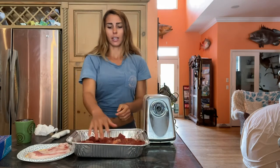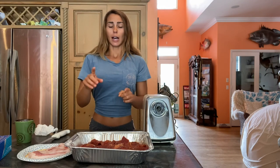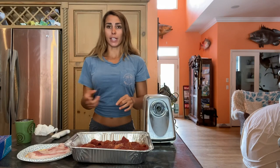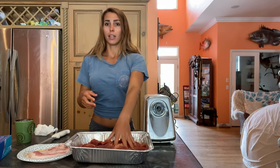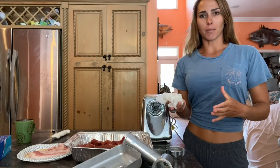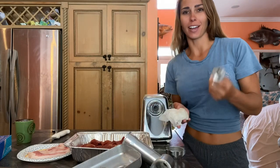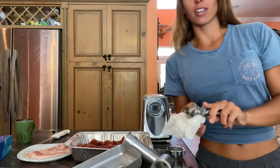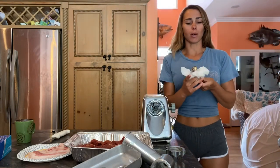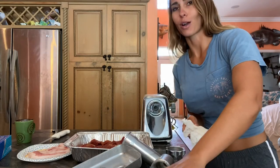Now that that's nice and coated, we're going to put it in the grinder. We're going to run the bacon through once and the hog through once. I'm going to do the hog first because I want the bacon to catch any bit of the seasoning that got dusted off from the hog. Now we're onto the fun part — putting together the grinder. I feel like every time I do it, I end up forgetting a step. First things first, I like to grease it up with a little bit of cooking oil — it just helps it slide more smoothly through there and makes this whole process a lot easier.